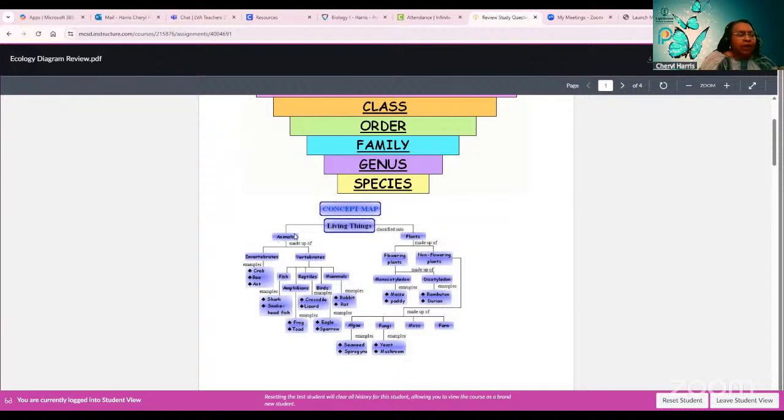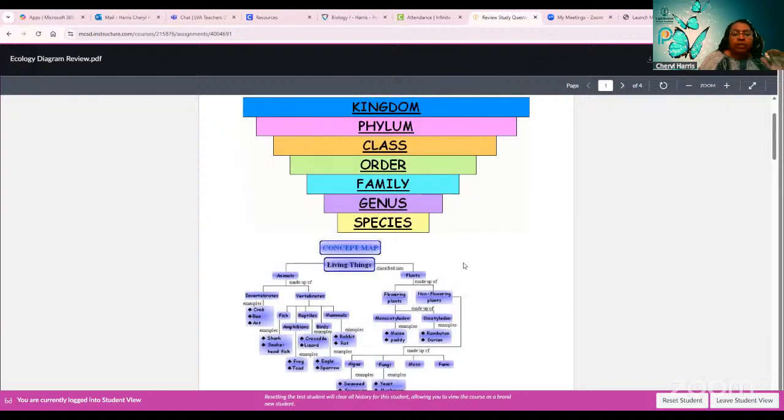All right, so look at how they've divided it. Those are the kingdoms. Underneath the kingdoms, we have phylum. So we've divided invertebrates and vertebrates. Invertebrates are those organisms that don't have an internal backbone. Some of them have an external skeleton. That means they might have a hard shell on the outside, but they don't have bones inside the body. Vertebrates do. So they've divided that kingdom into phyla, and then they have several organisms that fall in those phyla.